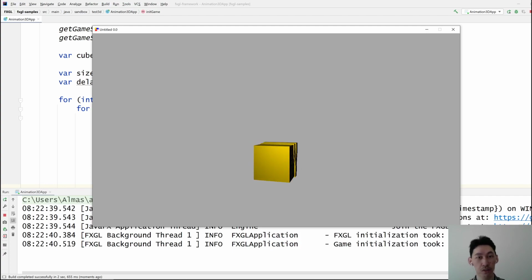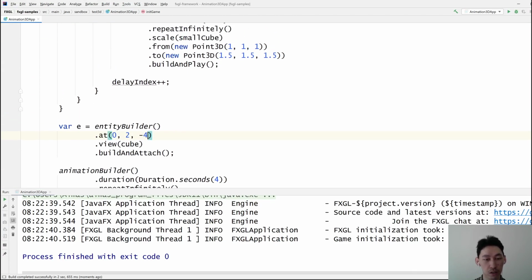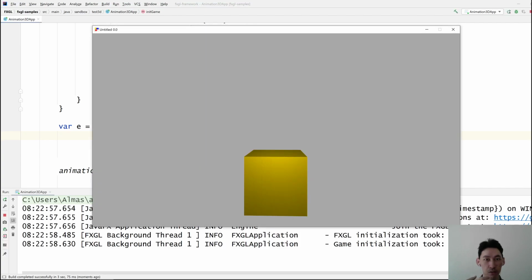Okay, I'm going to move this really close to the camera. How far is my camera? Because I remember I moved the camera by default to, there we go, that's better. So you can see that each cube now gets animated, well, separately because of the delay.